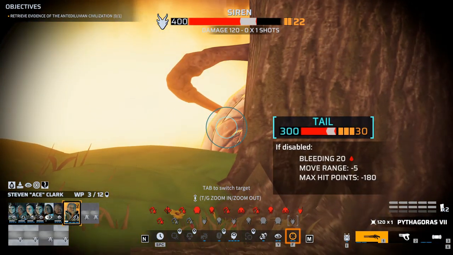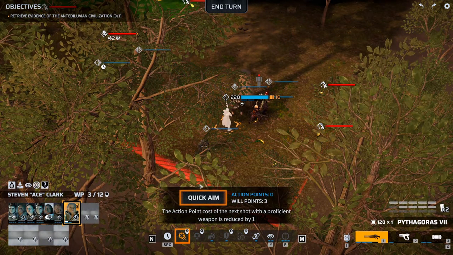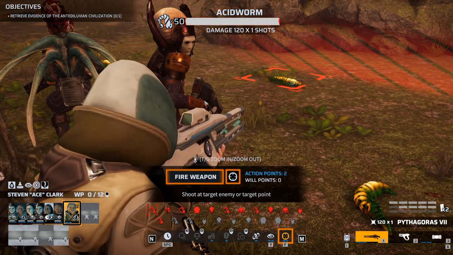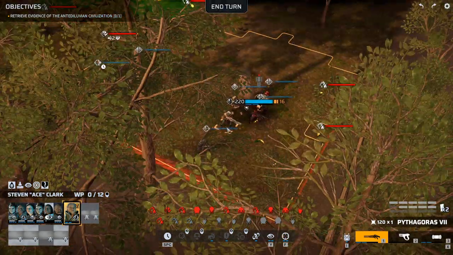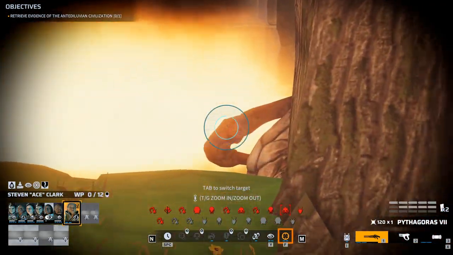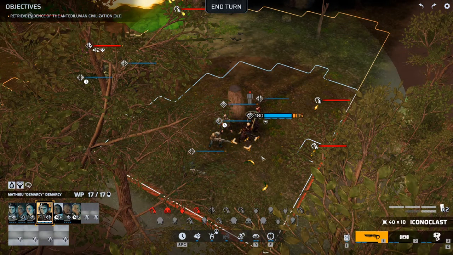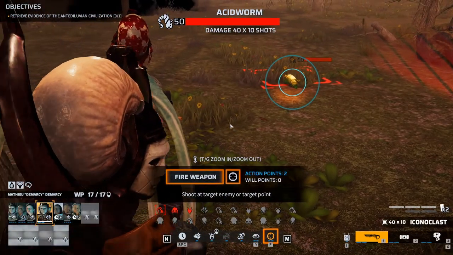You can see the tail. Alright, that's 90 damage on it. Stop it. Crap, he missed. Okay. New shotgun. Take out some worms.